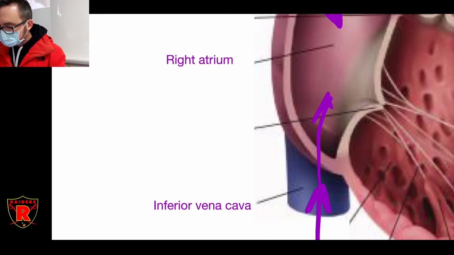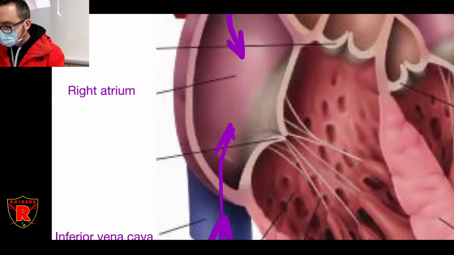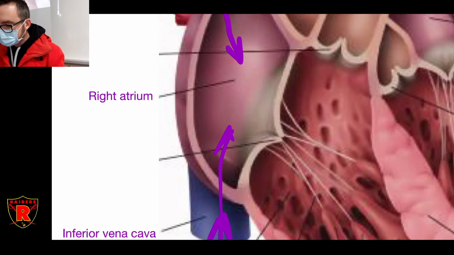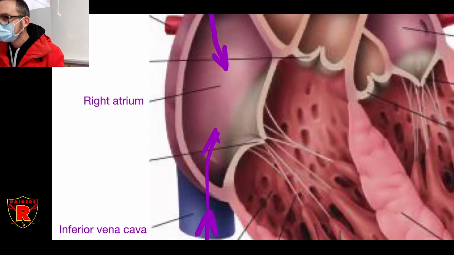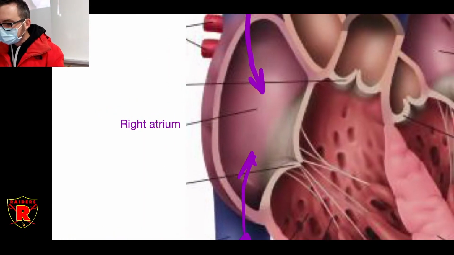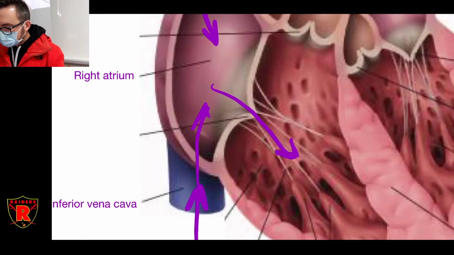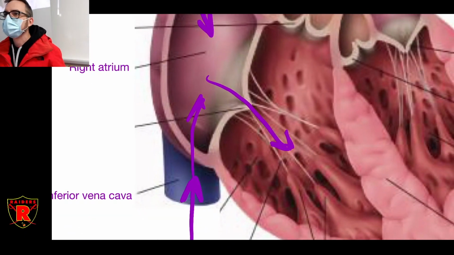If we do get a chance to actually look at the atrium in detail, one of the really interesting things that you'll notice about it is that it's really not very thick. It's very flimsy. It sits on top of the heart, and the reason it's not very thick is it doesn't really have to do that much. All that it does when it contracts is it pushes blood down into the ventricle. So its job is to help fill the ventricle.